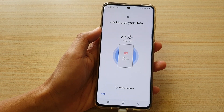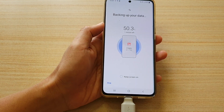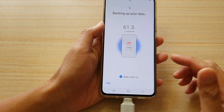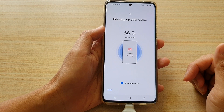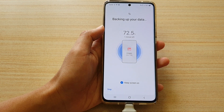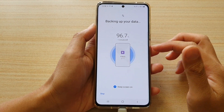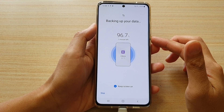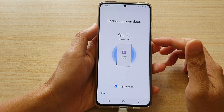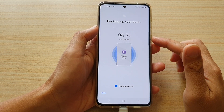Because I don't have a lot of photos and videos, there's only about one minute left — so there's not a lot of data to transfer. You can also tap on the Keep Screen On option so that you can keep track of the progress. Now it is at 96%, so it's nearly finished — it's currently copying a video file over, which can take some time because the video file is quite big.